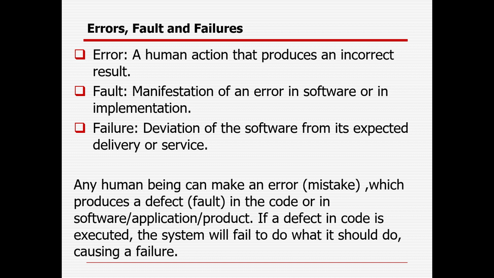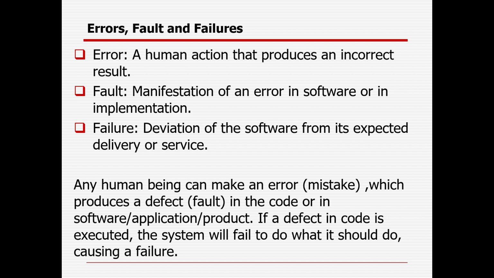Any human being can make an error or mistake, which can produce a defect, bug or fault in the code, in the software, in the product or in the application. But if the defect is not fixed and the code is executed, the system might fail, and it can create a huge failure. It can crash the system also.